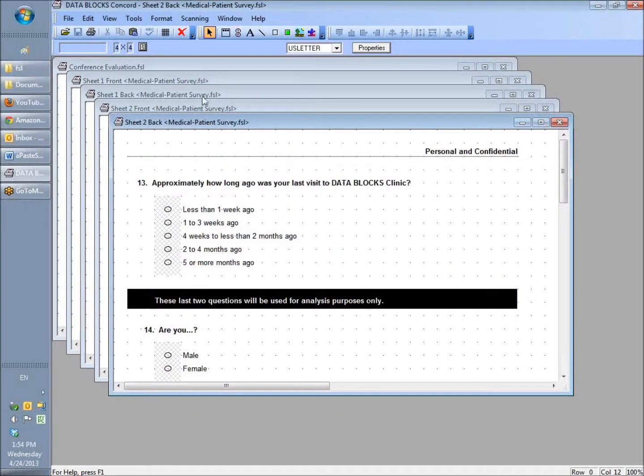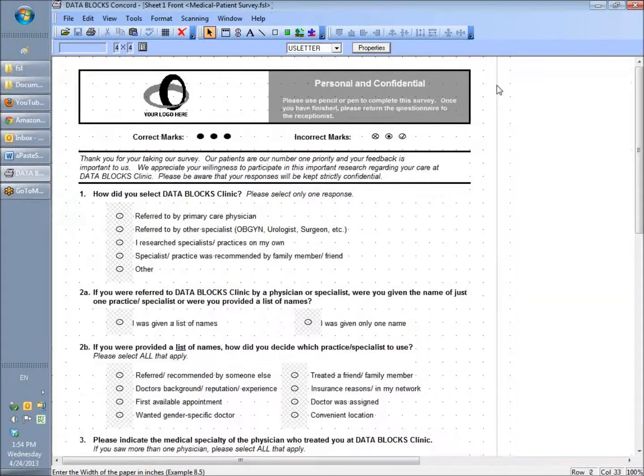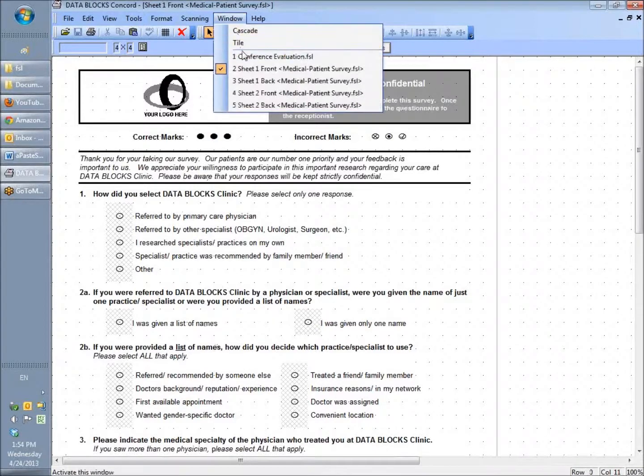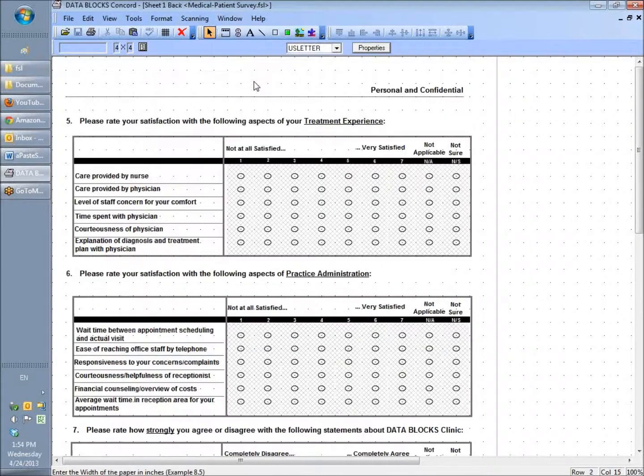It has sheet 1 front and back and sheet 2 front and back, and it starts here with the beginning questions, and these are just standard multiple choice questions. And then if you want to look at other pages, you can click on Window and select sheet 1 back, and these are standard looking Likert style questions, which we'll be talking about in this video today.